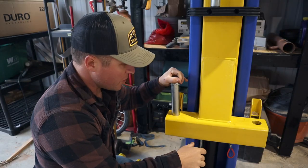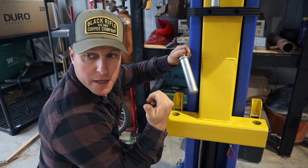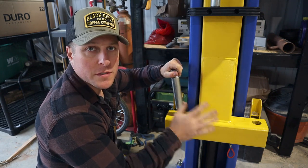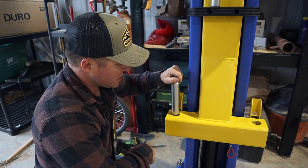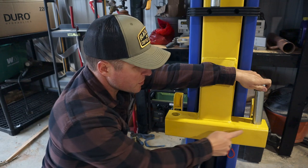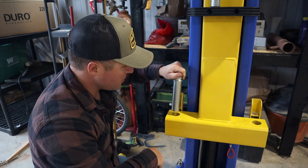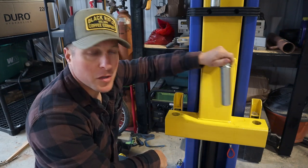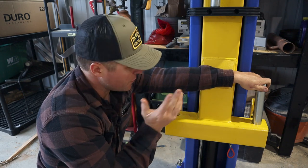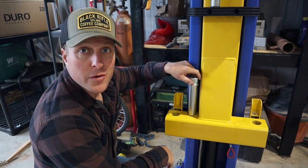We're cruising along until this point — this is the first problem I ran into with this lift. As you saw, the lift motor post legs went on perfectly; these big pins slid right through the holes as expected. This side, however, they are definitely not fitting into the tops of these holes machined into the block that accepts the feet. It's definitely mushroomed at the top for some reason — they are not even close to fitting. So we had to break out the file and get all these reamed out, which is kind of annoying, but I just wanted to share this is what I ran into. Break out the file and get them reamed out to the correct size.